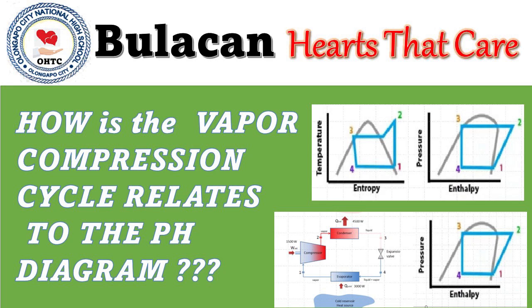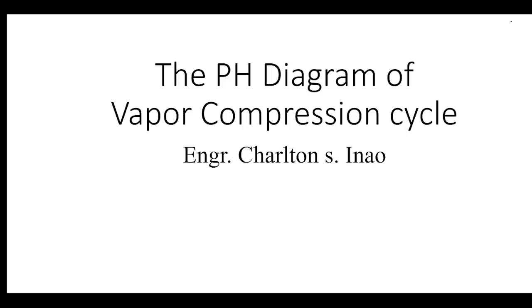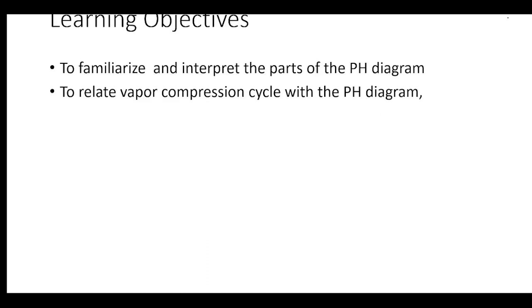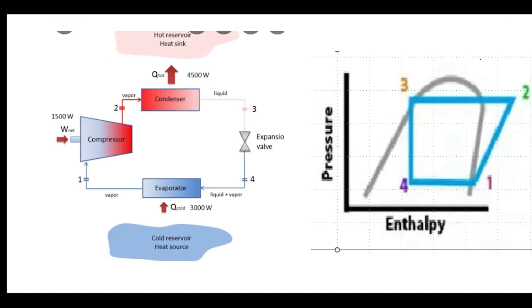Our topic for today is about the pH diagram of the vapor compression cycle. So again, I'm Engineer Charlton, your teacher in refrigeration engineering. Before we move on, we have the learning objectives, and these are the following. First, to familiarize and interpret the parts of the pH diagram. And number two, to relate the vapor compression cycle of a refrigeration system with the pH diagram.